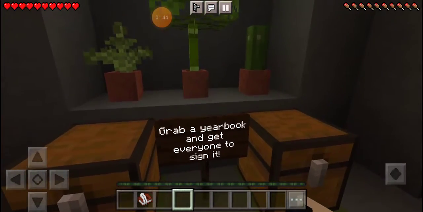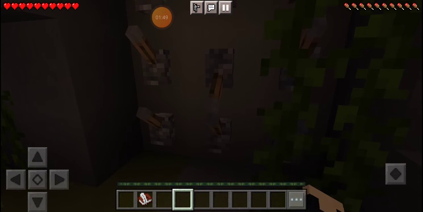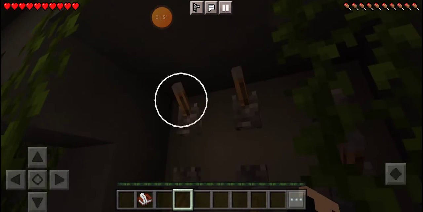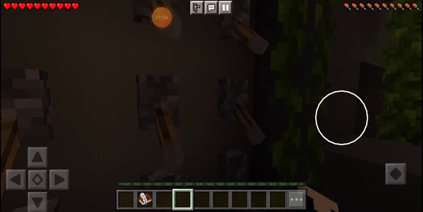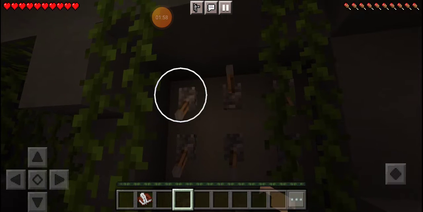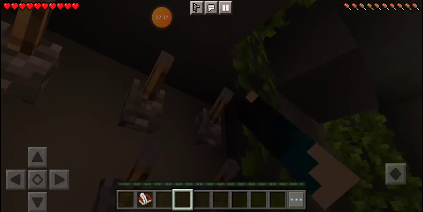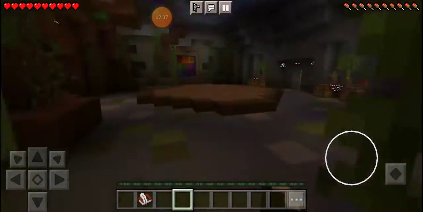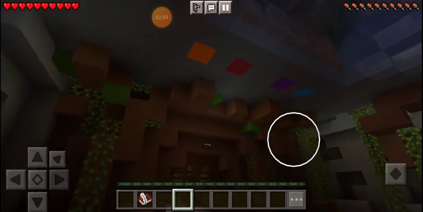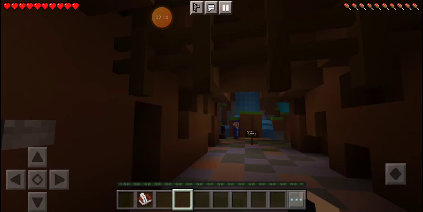Oh well, let's see. Grab a yearbook. Oh, okay. What's that? Why are there levers here? Looks pretty weird. You know what? I'm actually going to put it all back up because who knows what that is. Let's see. Ooh, I think there's a room in here, right? No. All right. Those colors look suspicious, but all right. What's that? All right. Wow.